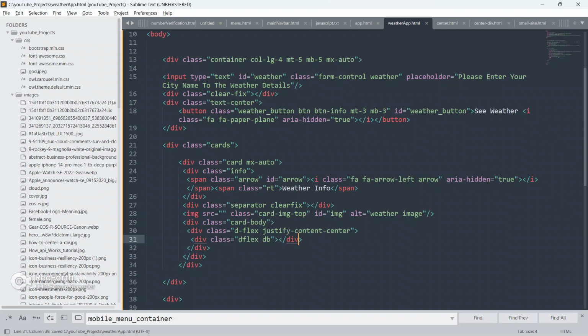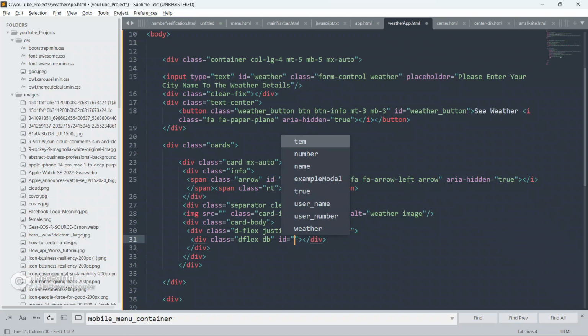Okay, close this div now, and give it also an id as temperature. Okay, we are giving nothing here, we will populate the data here by using JavaScript. So we won't be able to see anything as of now. We will populate it on the fly using JavaScript.